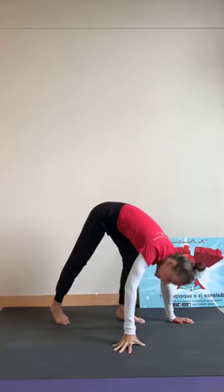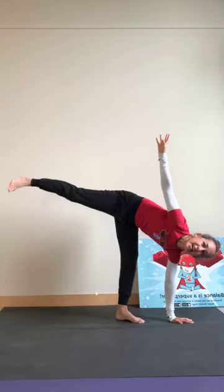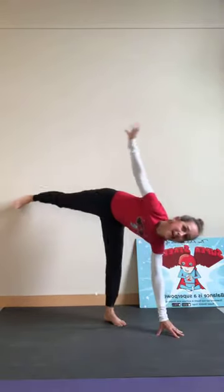Oh my goodness, I just fell out. That's okay if you fall out. Try to do the best you can. As an arm and a leg reach up and you breathe and balance. Oh, whew, that was good. So, when my mind, my body, and my heart are working together, that's how we tap into our superpowers of balance. We have to really, really listen to the music of the breath.